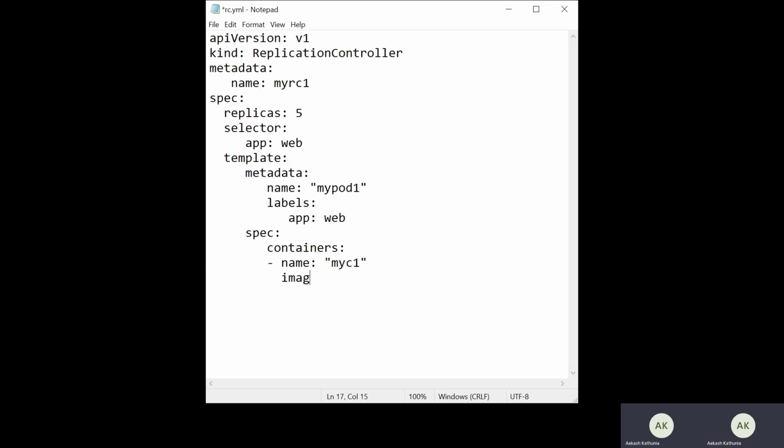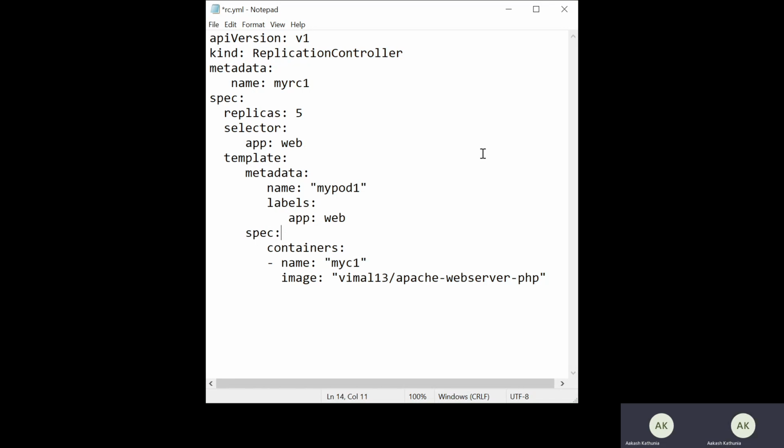Let's define the image. Let's use the same image which we are using in our example. Here I have used the API version, then the kind ReplicationController, then metadata, then selector, then the template.